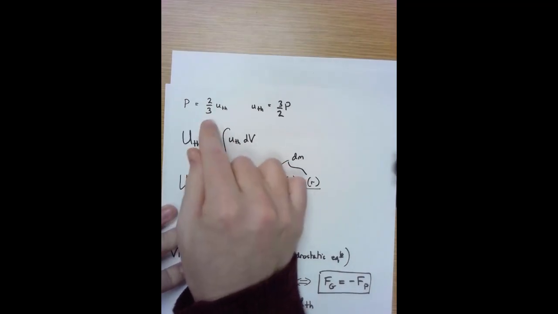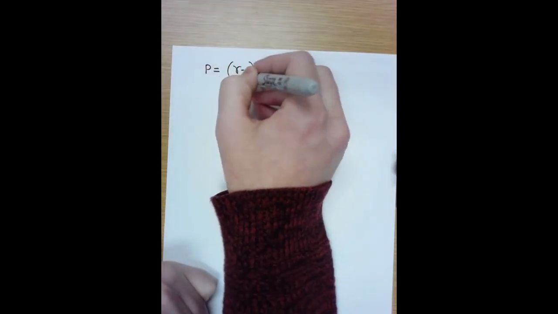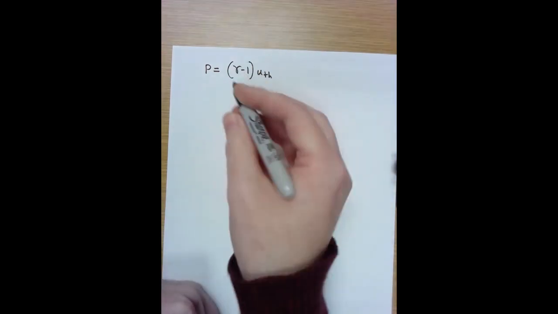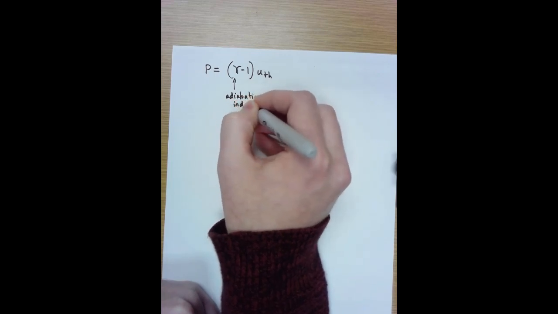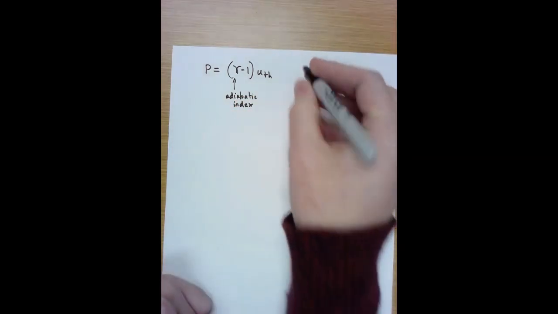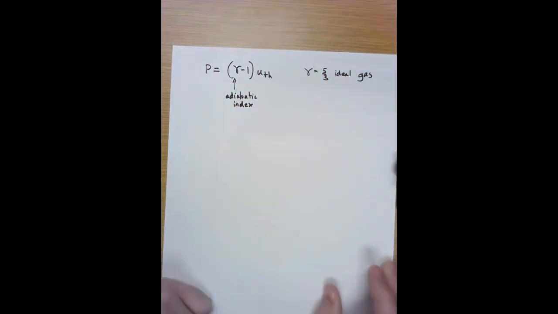Okay, now, most of the interior of the Sun can be well described by the ideal gas equation of state, but there are situations in which that is not the case. There will be stars where that is not the case. And we saw last week that a more general relation between the pressure and the energy density is that the pressure is equal to this constant, the adiabatic index gamma, minus 1 times the thermal energy density. And gamma is 5/3 for an ideal gas.